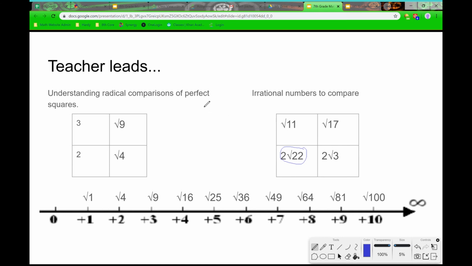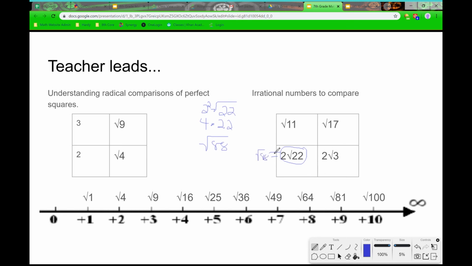So here's how you do that. You take your number out front, and you're going to double it. As weird as it sounds, you're going to multiply this by 2. We're going to square this number. 2 squared is 4, so this is 4. And then we're going to multiply it by what's inside, 22. So this is actually 4 times 22. I put that in the radical sign, and I get 88. So this number is really the same as radical 88.